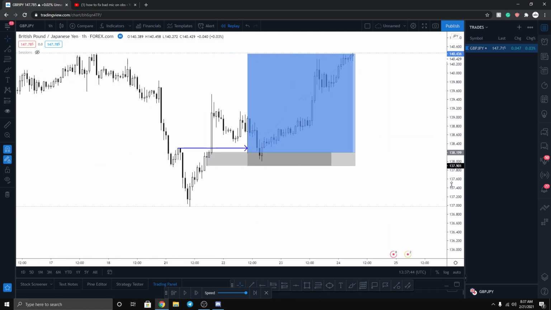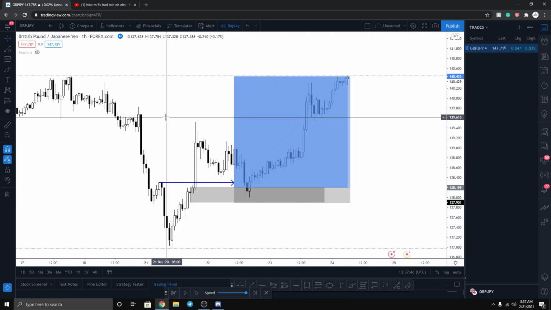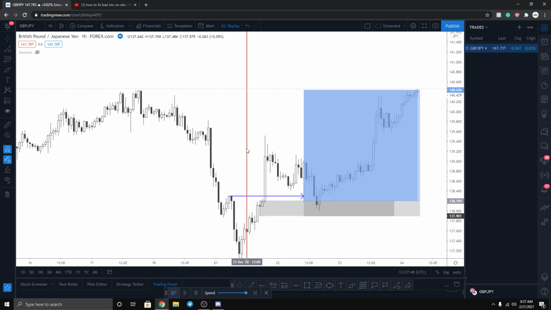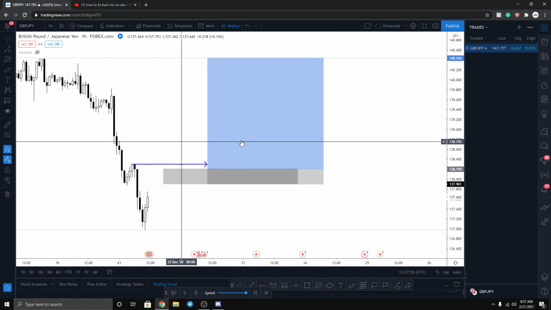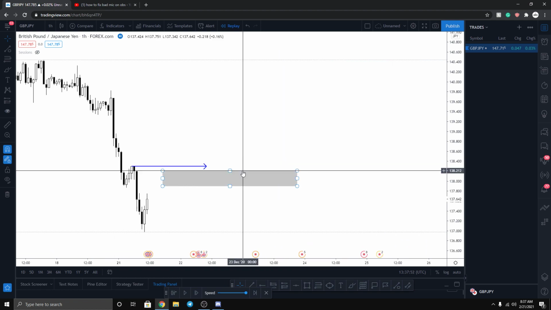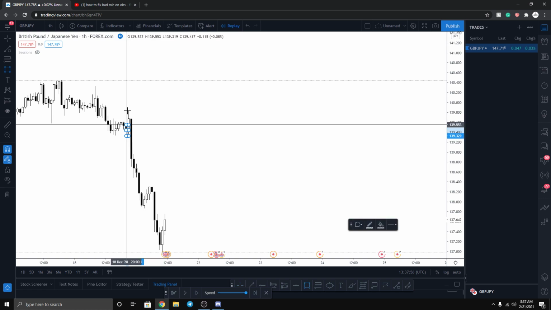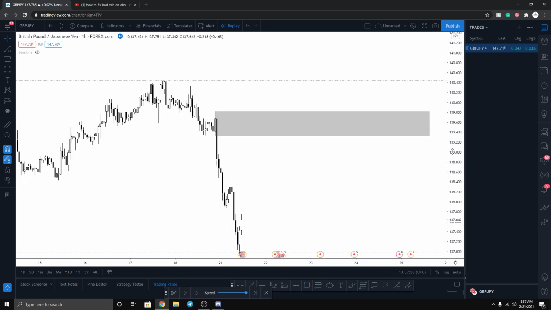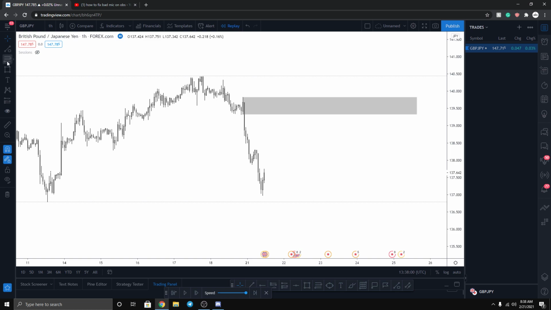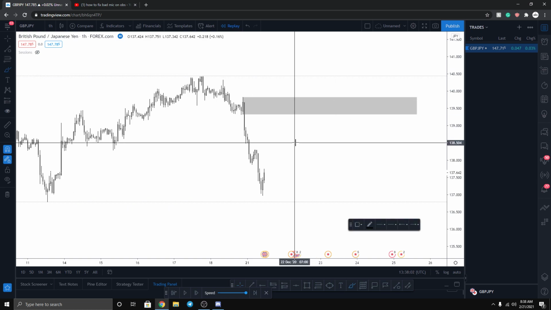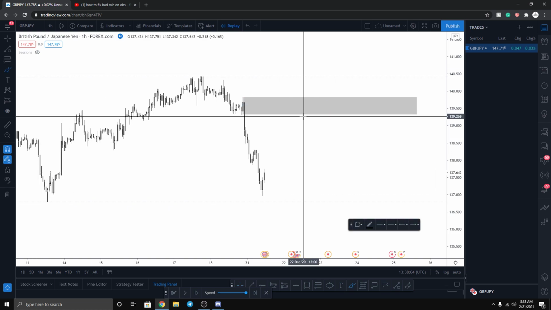So I hope that was a good understanding of order blocks, and like I said before, this is another example of not using the wrong order blocks. Over here you can see that there's a sell side order block. But what did I say? We're in a buy side market. So the odds of this order block playing out are pretty low, but that doesn't mean it won't play out. It just means the odds won't be in your favor.